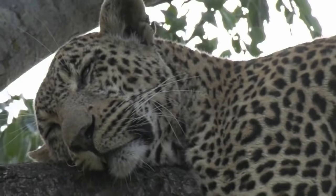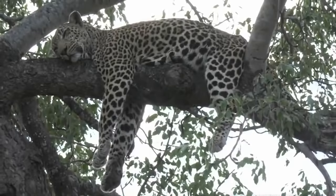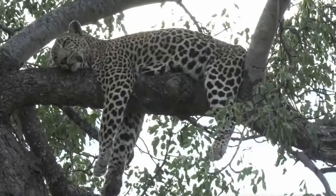He's got so many cubs now to look after that he really needs to step up for another year. Just one more year out of Tingana will be a massive savior in terms of the going forward of the leopards in this area. Kuchava, we know, has got this one little cub now. Tundi's got the one little cub. Shadow and her cub. So those three females, which are all in his area, are relying on him to start getting right and hoping that he keeps Hukumuri at bay and any other leopard for that matter.